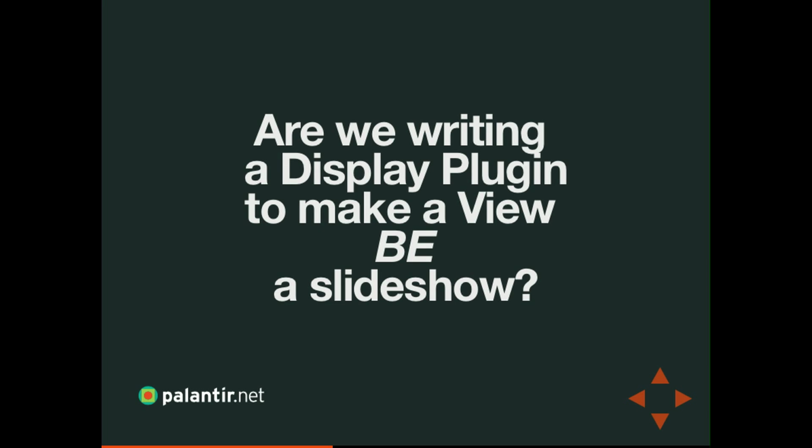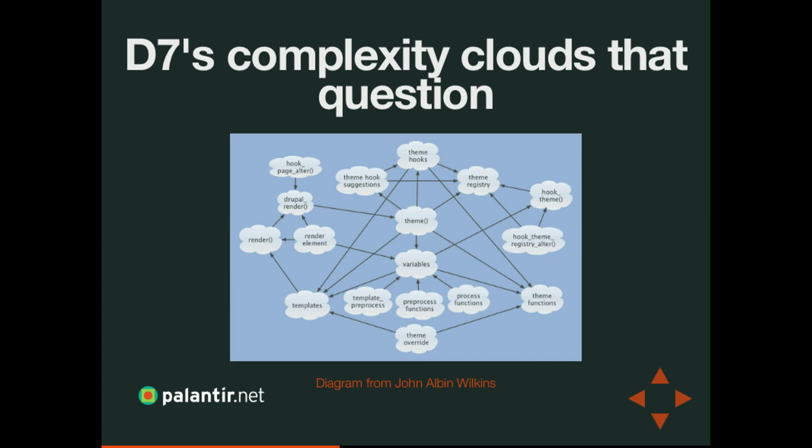Or you might think, I know PHP, but I'm not at all comfortable writing JavaScript and CSS. I know that the jQuery cycle module has this example. The example says, structure your markup exactly like this, drop in this JavaScript that you don't have to alter, and boom, you'll get a slideshow. Both of those feel easy to different groups of people. And if you don't talk about the way you're doing it on a project, different people will answer easy in different ways. Drupal 7's complexity clouds this question.